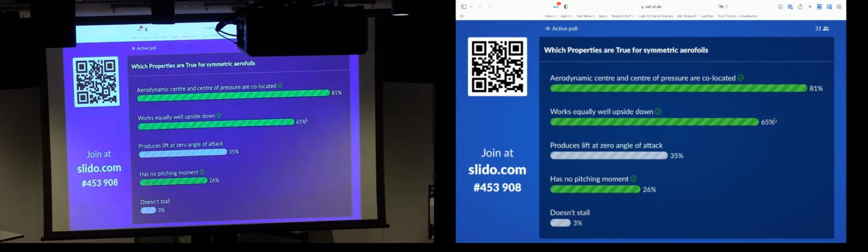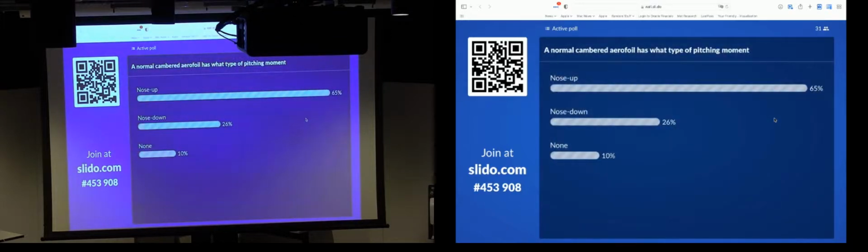Now, doesn't stall. It takes a lot more complex stuff not to get stalled. That's a much higher, more complex flow field. It's not something we see in 2D. So they all stall in 2D. We'll talk about wings here in a second, and then we'll talk about not stalling.